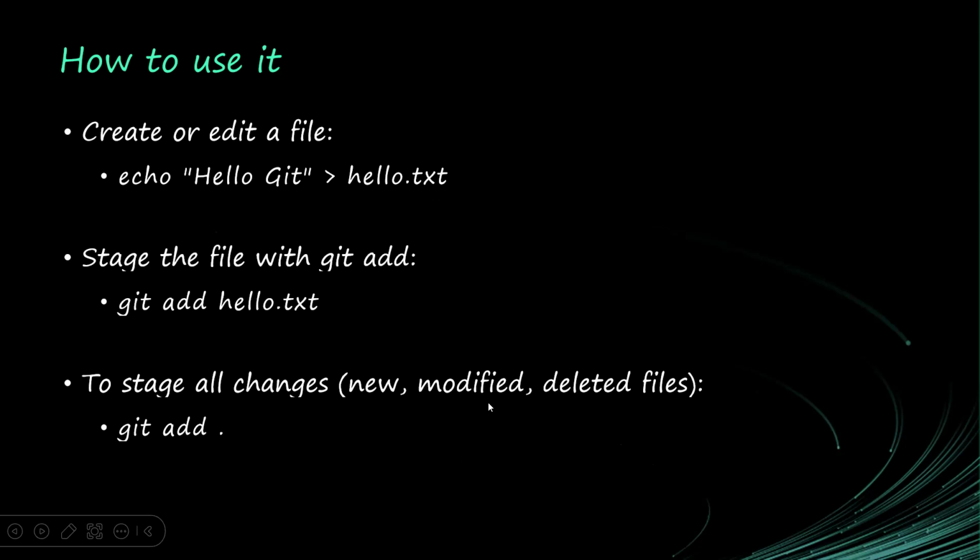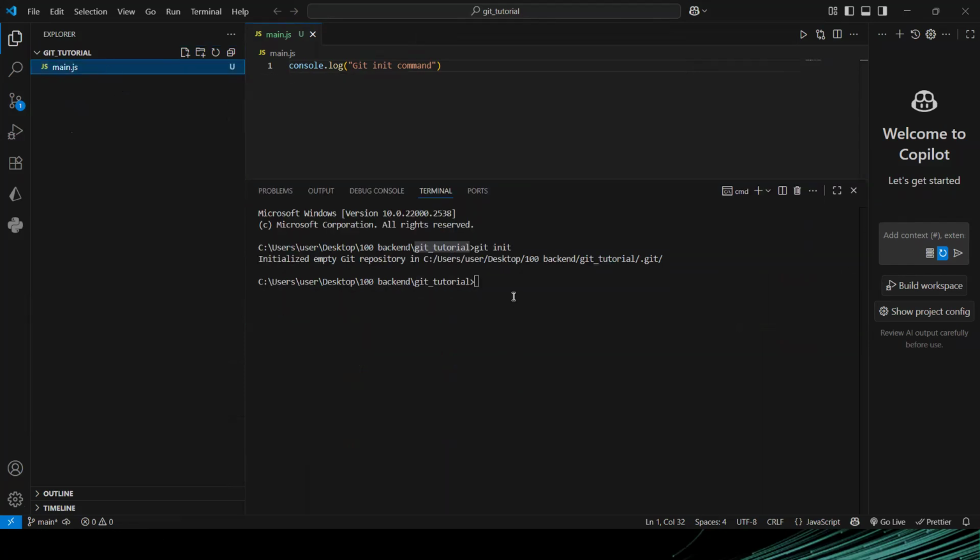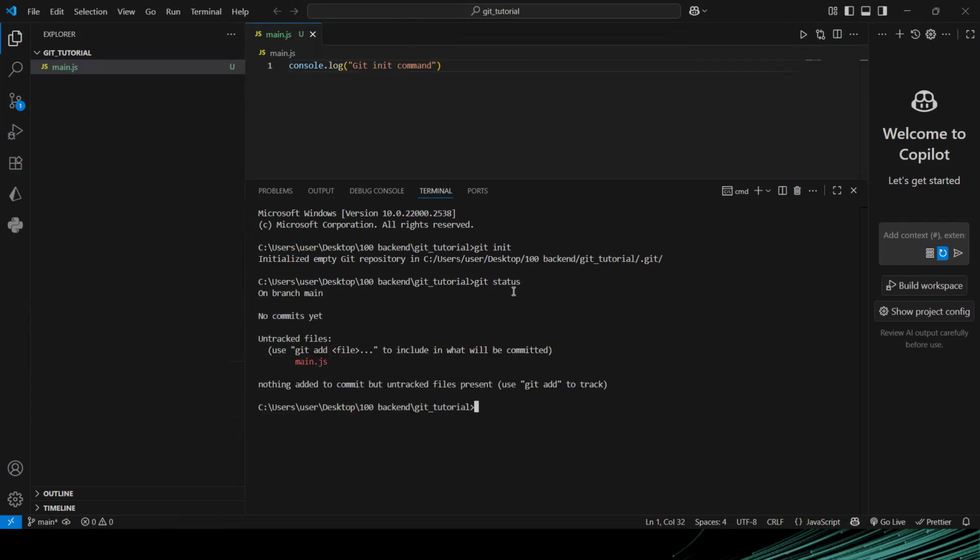Okay, so let's go and do something now. So you can see that I already have this file. Okay, so let me show you something. I will say git status. Don't bother if you don't understand what I'm doing here. I'm going to explain what this status means. I'll say git status. Look at what Git is telling me. Git said, no commits yet. I'm on the branch, man. Don't worry, we'll talk about branches in the next class.